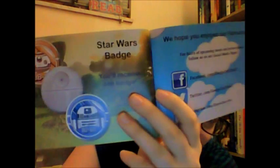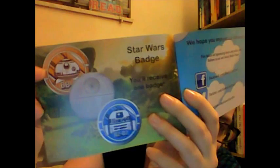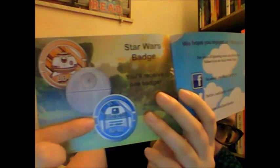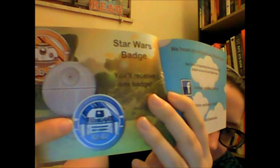I probably should hold it up better so you can see. But I mean, I shouldn't be mad. BB-8 is the coolest. I think, honestly, the only thing I don't like about it is just that he's orange. And orange just isn't my color as much as blue. I love blue. It's so deep and beautiful. I mean, even printed on here, it looks epic.